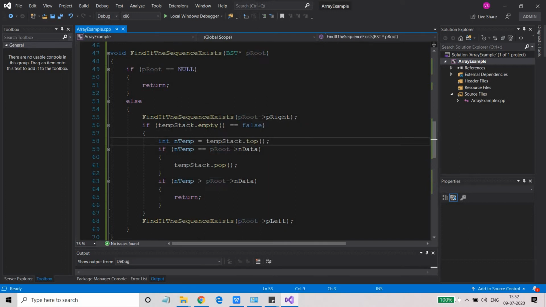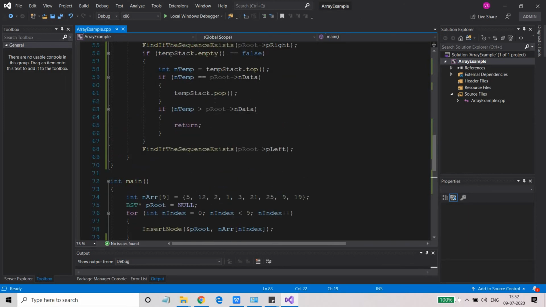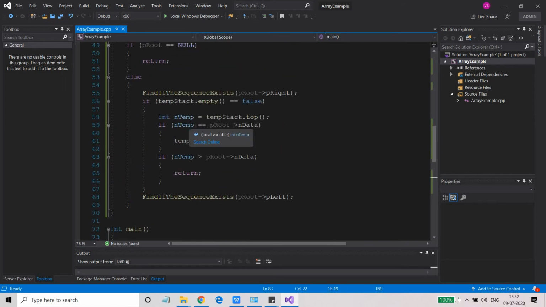So the logic is very simple. If my stack is empty, then I will do nothing. I will just keep iterating through. And if my stack is not empty, then I will simply find out what is the top of my stack, right? So first of all we will find this element at the top of the stack, 21. Once the 21 is found by this iteration, then that 21 will be compared with this temp, which is the top element of the stack, and both are the same. So in that case the top element will be popped from the stack.